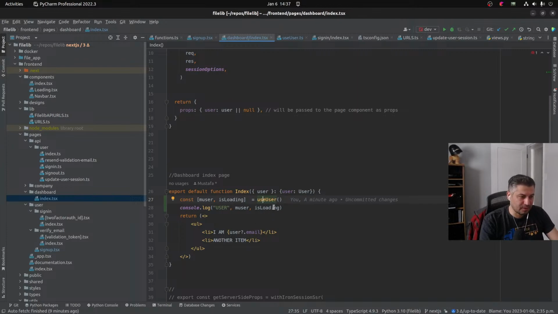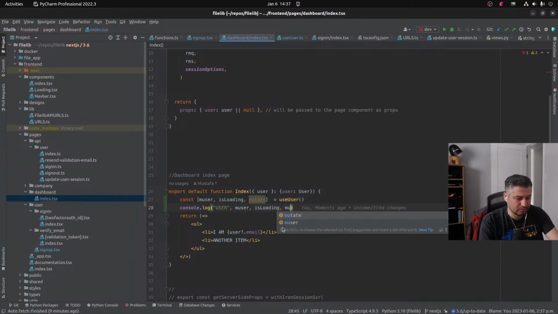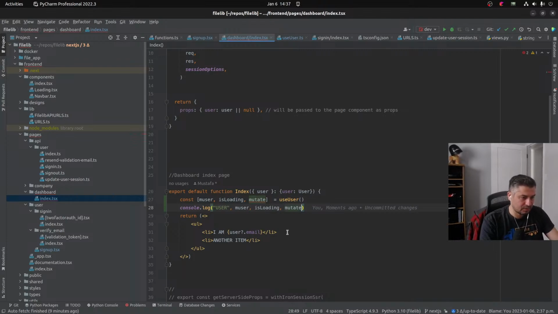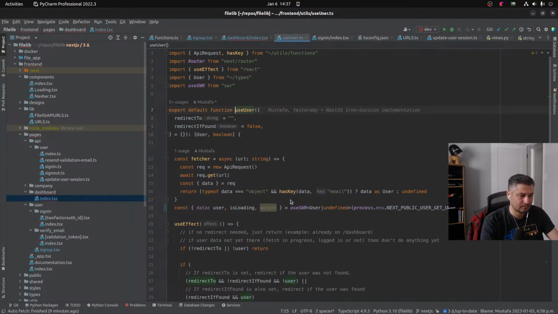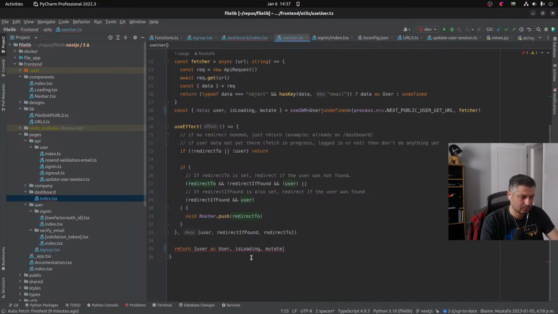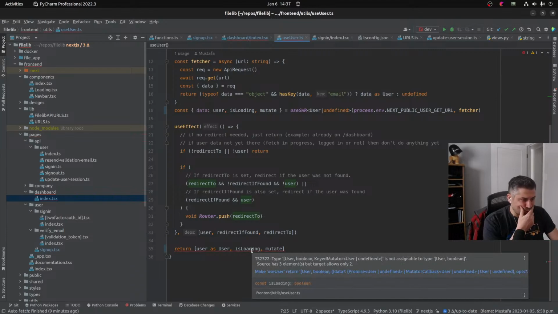So if I come down here and then mutate, right? And I do mutate... Type undefined is not assignable to type user boolean.